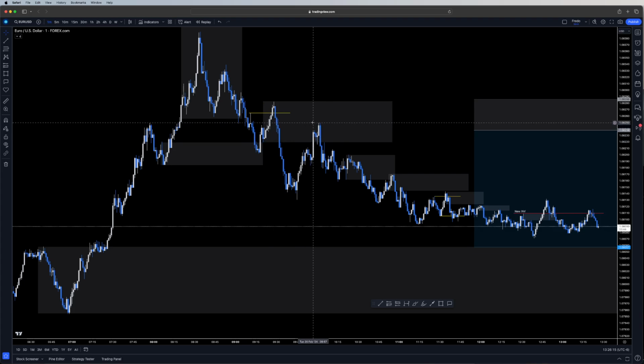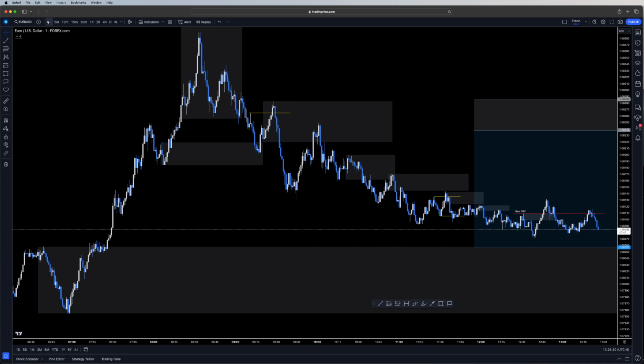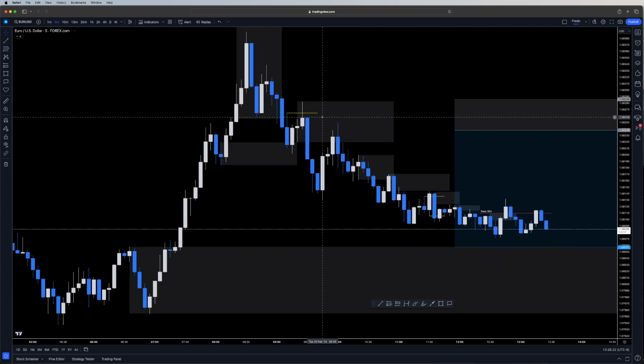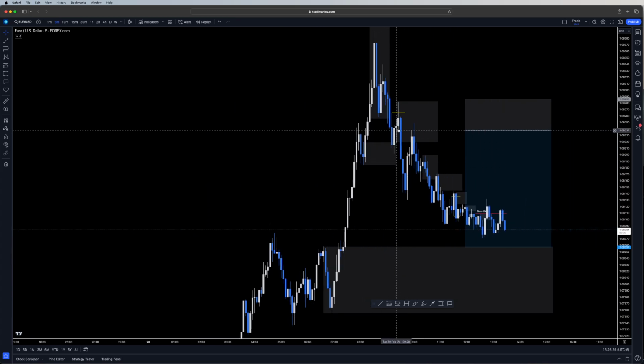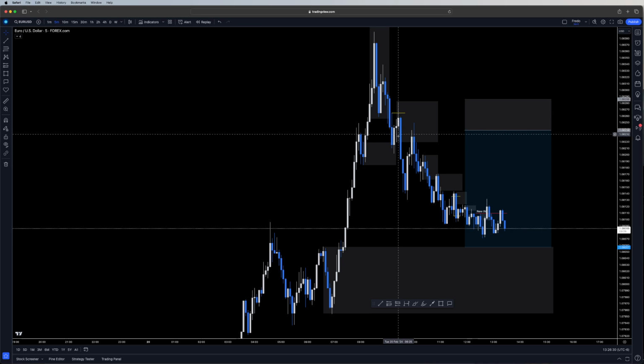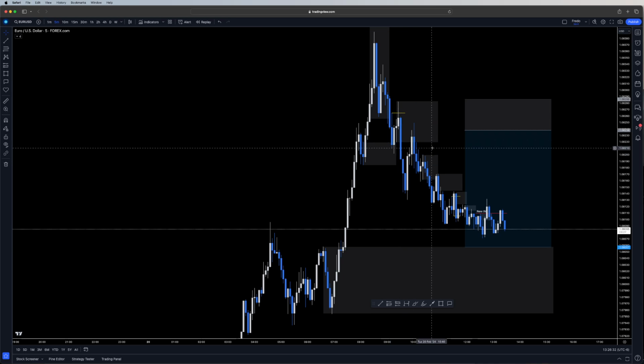Because I've seen multiple scenarios where it will not reach the final POI, or it did reach here, but sometimes I don't see that happen. And like I said, I'd rather just be safe. I'd rather just get in the trade, right, and win the trade. That's the priority, is winning the trade. And if you want a definition for what is a winning trade, a profitable trade. Simple way of putting it.